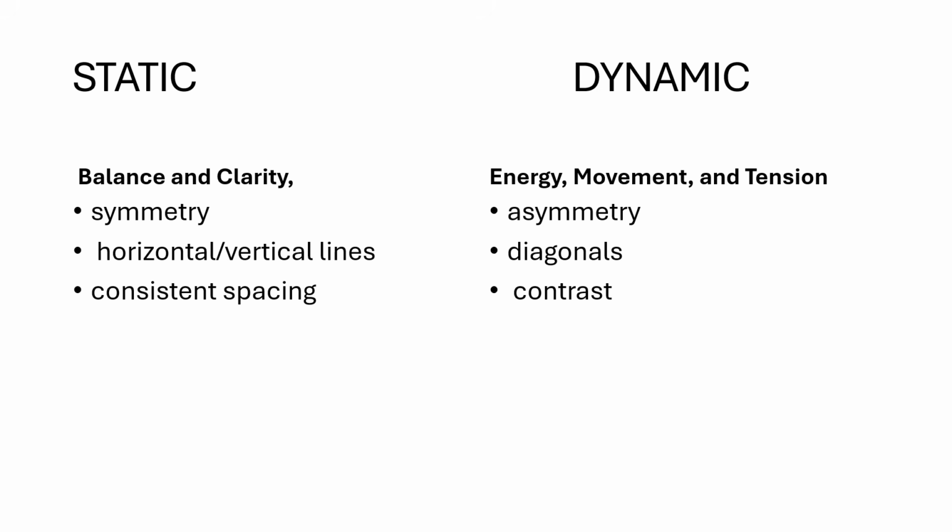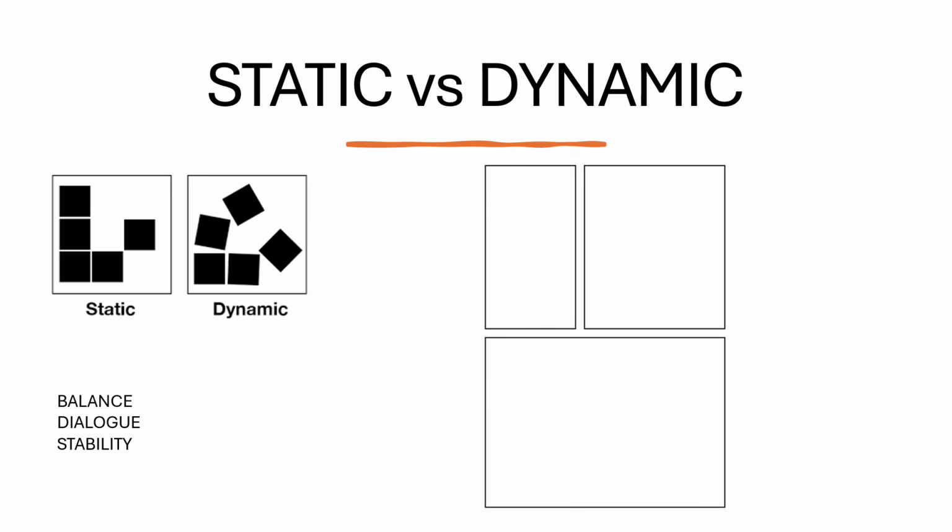One more design thing I want to talk about is the difference between a static and a dynamic design as it relates to manga panels. So static is all about balance, symmetry, horizontals, consistency. Dynamism is energy, movement, tension, asymmetry. Let's look at some panels. So static compositions are about balance. It's good for dialogue scenes, intimate scenes, or establishing stability in your story, or for panels with complete silence, right? Sometimes static panels are very important if you want to slow things down.